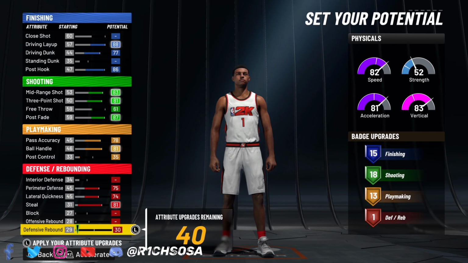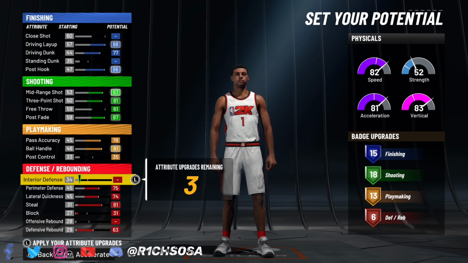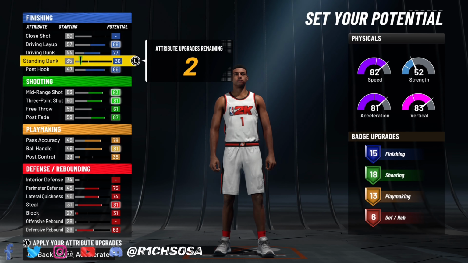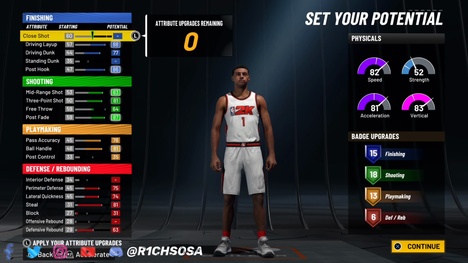Perimeter defense, we're maxing that out. Lateral quickness as well as the steal. Then from here, we're going to go ahead and max out that defensive rebound. Now, I would say maxing out your steal is going to be much better on this build than maxing out your block. As you can see, your block is only going to be able to go in the 50s, but with that steal being in the 81 range, it's going to be very powerful.